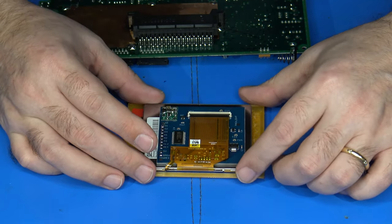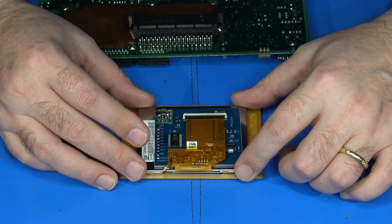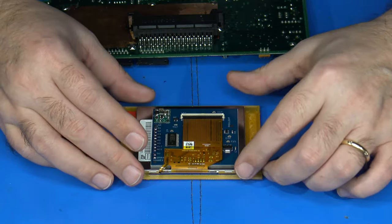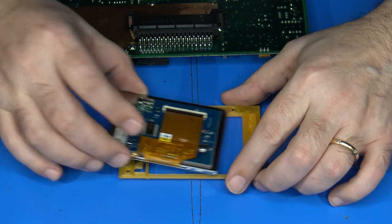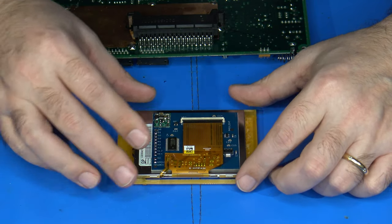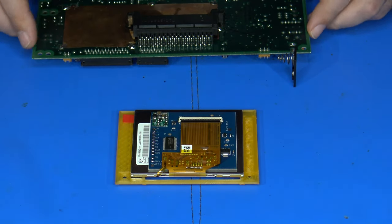So what I'm going to do is go ahead and get the screen installed into the Lynx, because basically there's enough space inside of this bracket that it sits in to be able to solder the wires to it while it's actually in the cover. So let's go ahead and do that next.